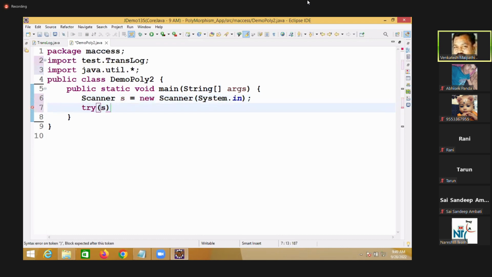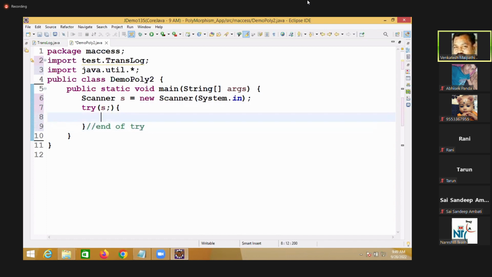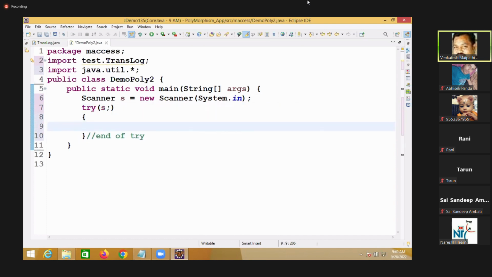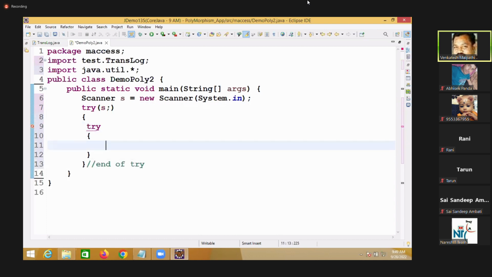Try of s, that is a Java 9 feature, no. Here you write it as try catch.